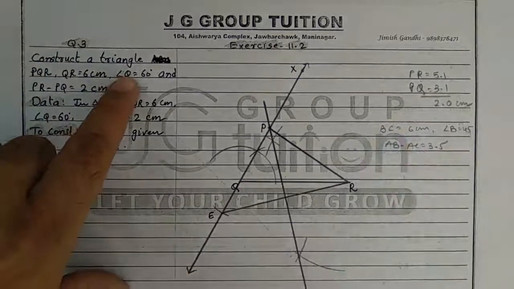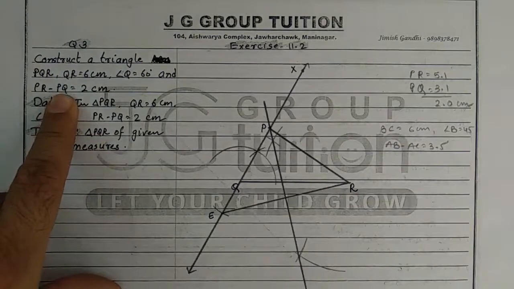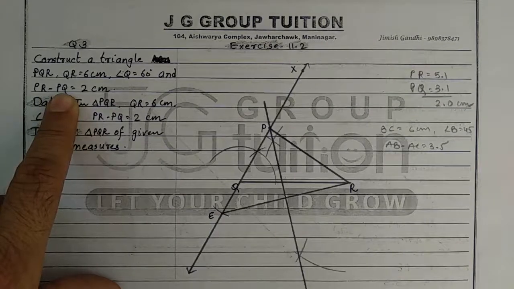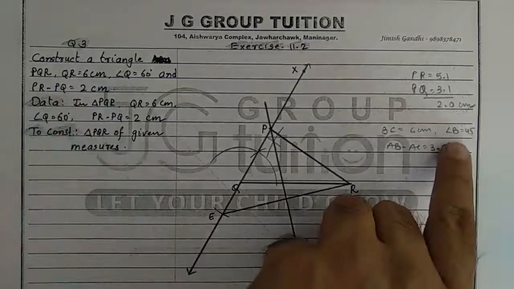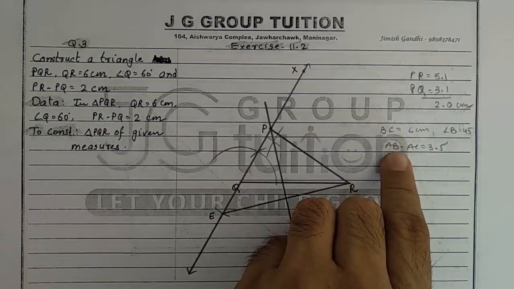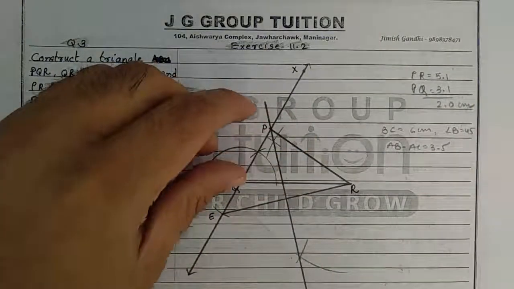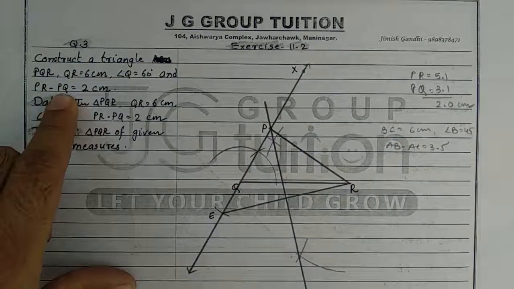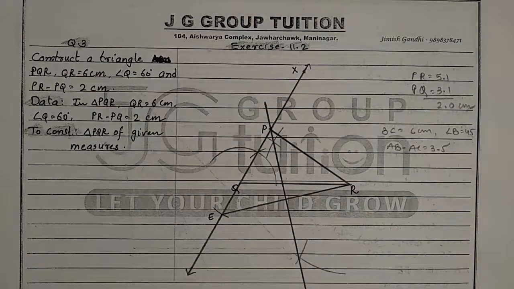Look at this question. The angle Q which is given here is the vertex of the smaller side. This is how you can identify. It's a very simple but very interesting method to identify, the easiest way. The angle which is given here is the vertex of the smaller side, and the angle which was given in the previous question was the vertex of the larger side. So if it is the larger side vertex, by the usual method we should draw the arc on the upper side. But if it is the smaller side, we should draw the arc on the lower side. I hope you understand this one.